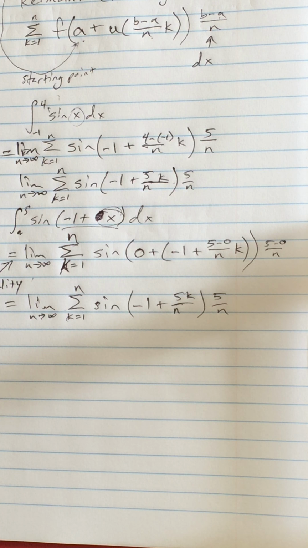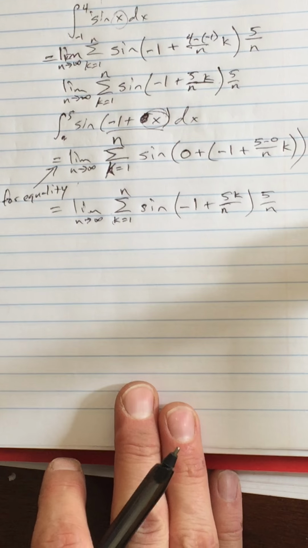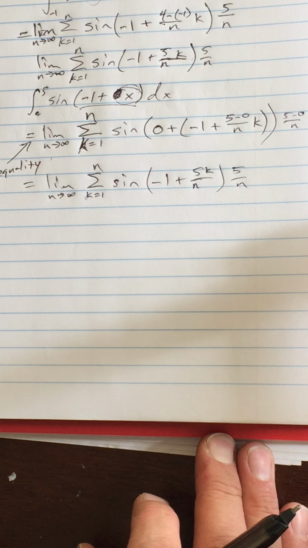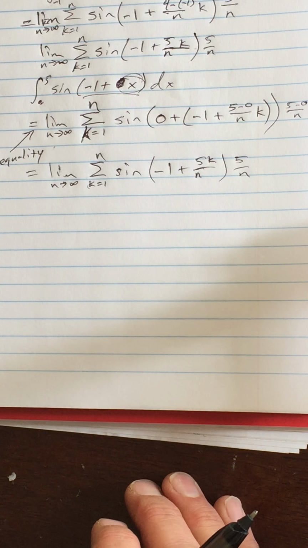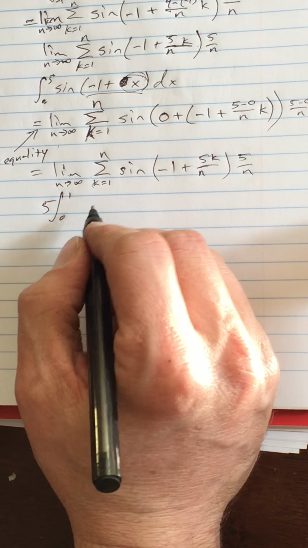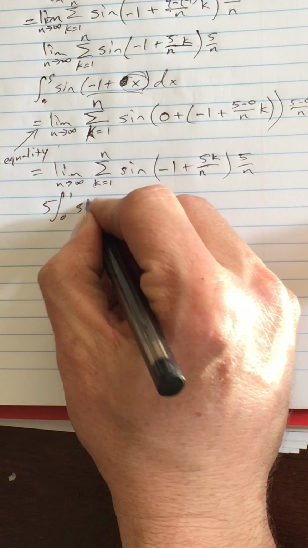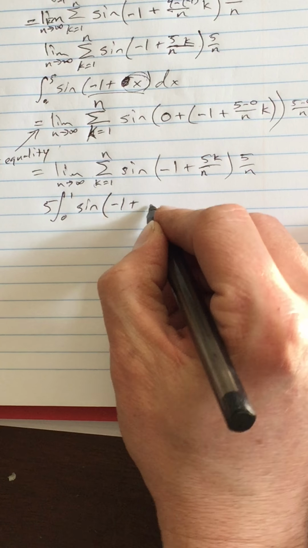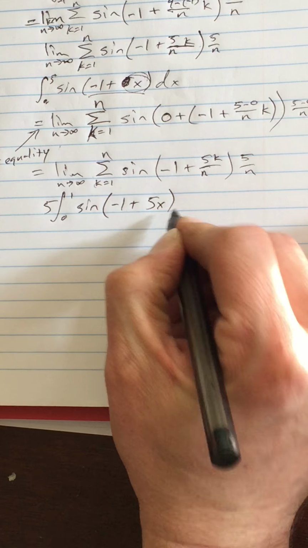And so we get that, and then 2 also works. And obviously now the 3 works, but more importantly, how could we get there from that? Because this one's a little bit different, because it says 5 times the integral from 0 to 1 of sine of -1 plus 5x dx.